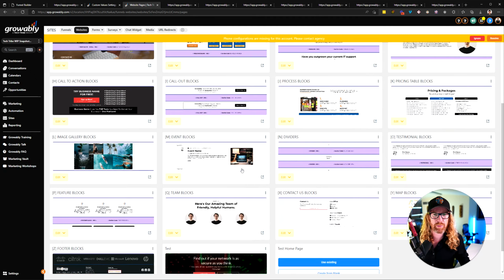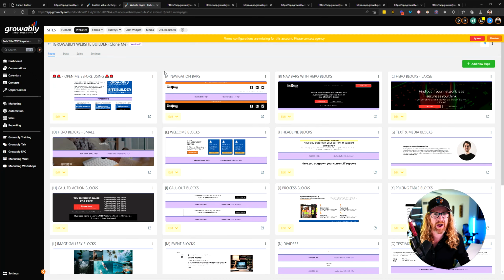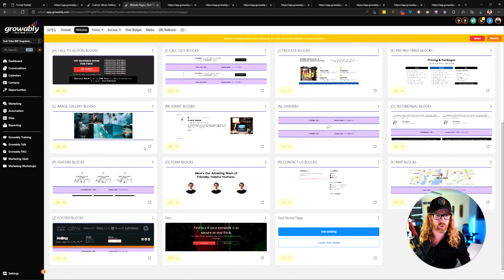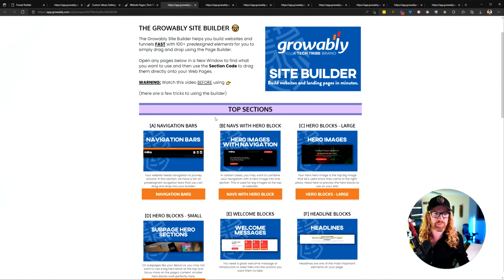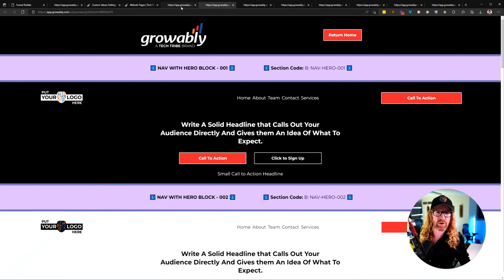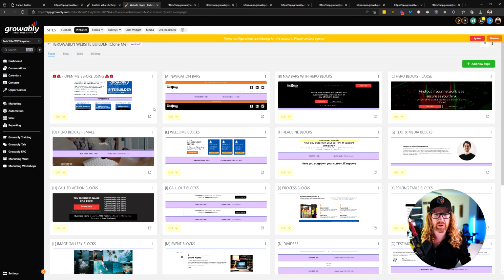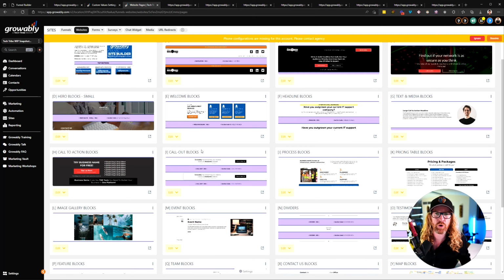After you've done all of them, if you don't want all of this other stuff showing around, this ABCs and open me before using all the way down to Z, you're welcome to click on these and press delete. Right? They don't need to be in there. They only exist to show you and to create this page here and all these pages to show you what they look like. We push them into there to show you what they look like. Once you're done with them, you can go and delete them. They're not necessary for you to run the site.